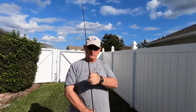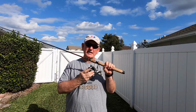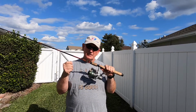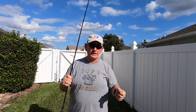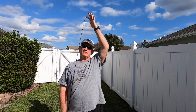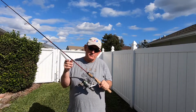This is a spinning rod. Works much better for doing this than a casting rod or bait caster, because you're going to throw a relatively lighter line. But use whatever you have. This happens to be 6.5 feet tall. If I had a 7-foot rod, I would use that. If you had something even longer, that's fine. If you have something shorter, that's fine.